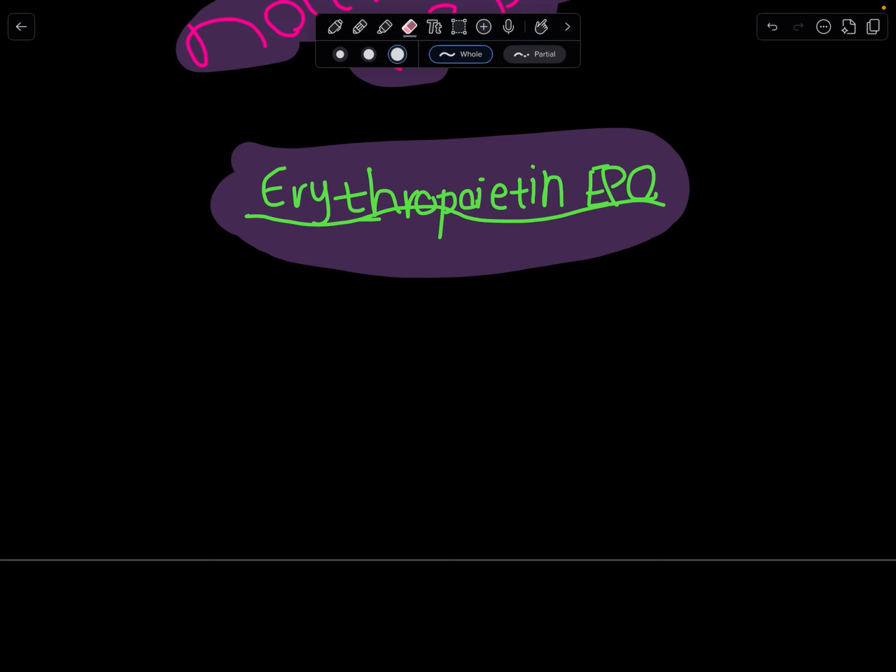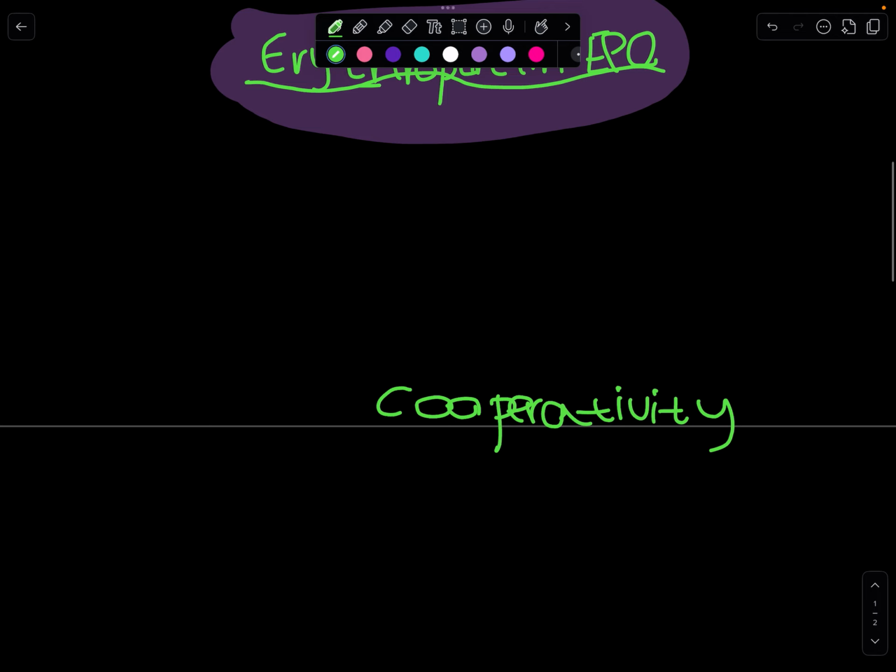Got it. Let's break it down. Red blood cells, RBCs, are disc-shaped cells packed with hemoglobin, a protein that carries oxygen and carbon dioxide in the blood. They lack a nucleus to maximize space for hemoglobin, and their job is to transport gases to keep your body running. Now, for blood gas transport, think of hemoglobin as a taxi.